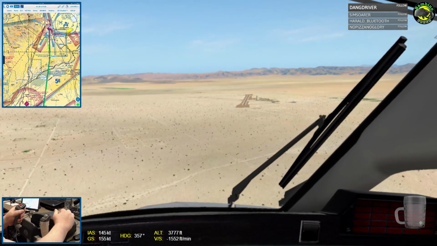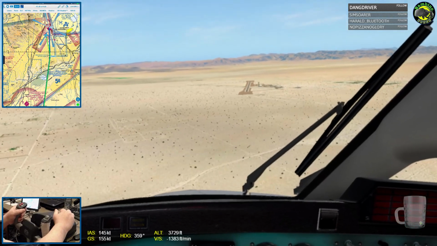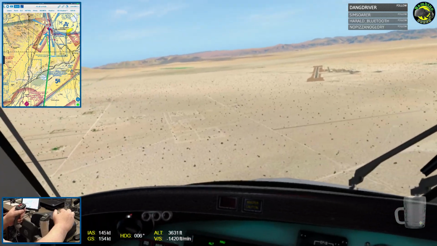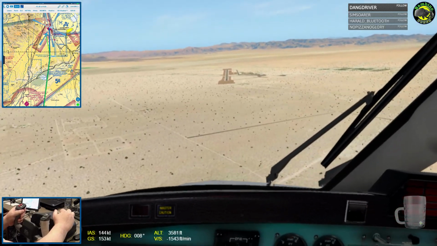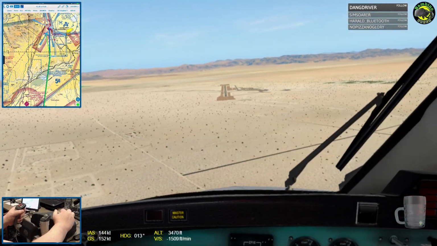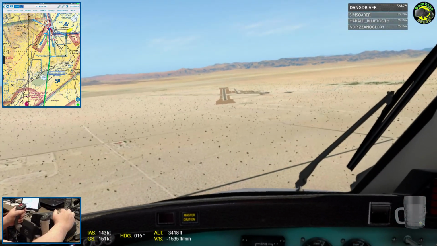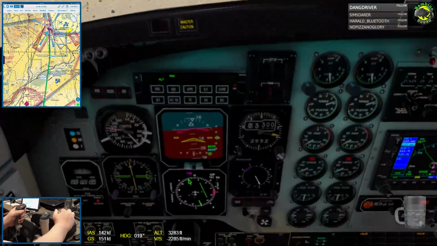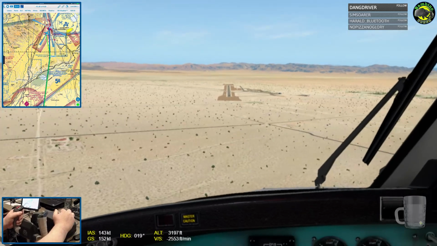Now, I'm convinced that in 2D it would be really difficult to do that maneuver I just did. Because I can see everything around, I know exactly where I am situationally. And this is the airport. Not sure why I wasn't lined up properly, but got to get down lower here. We're at 600. Okay, good.